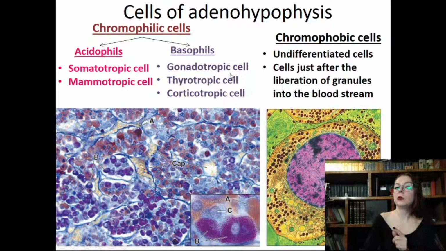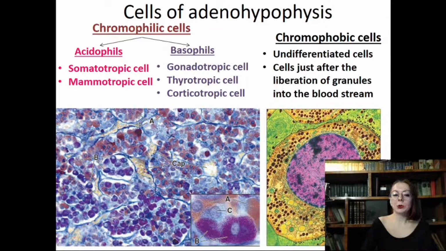As for the gonadotropic cells, notice that each cell produces its own hormone, but gonadotropic cells, they produce two, follicular stimulating or luteinizing. In details about the effects we talk in male and female reproductive systems. So today you shouldn't remember the effects. They will be discussed later in another topics.